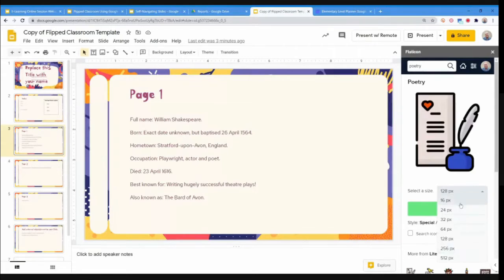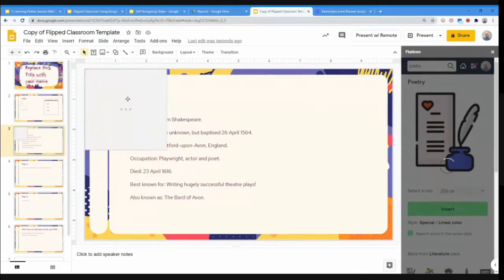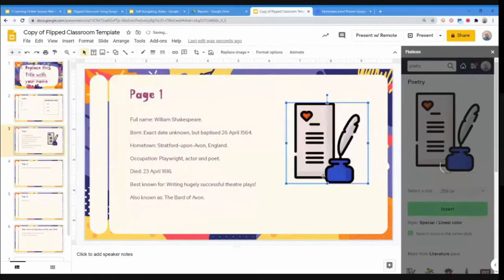When you insert it, you've got different sizes that you can insert it. So you can insert a larger image or a small image, which is great because you're not really ever going to need anything bigger than 512 pixels for a slide. So you won't end up with weird pixelated, funny things like that. And now we just go simply insert, and there we go. Now we've got our image. It's as simple as that.